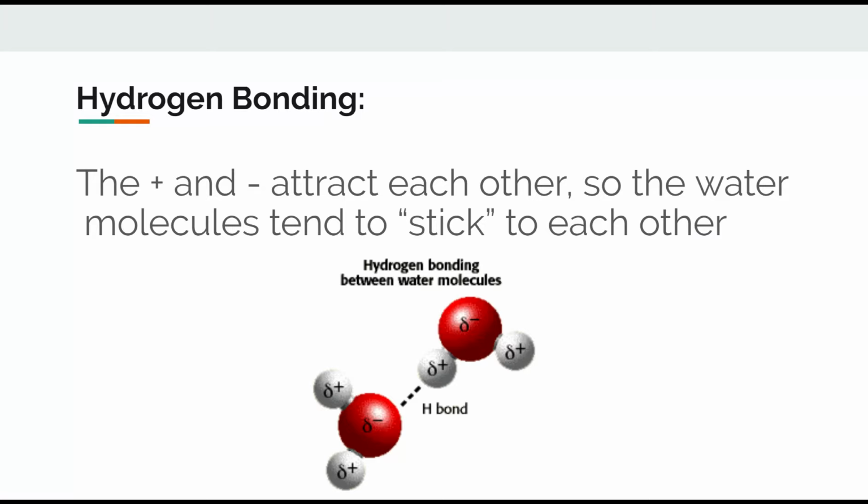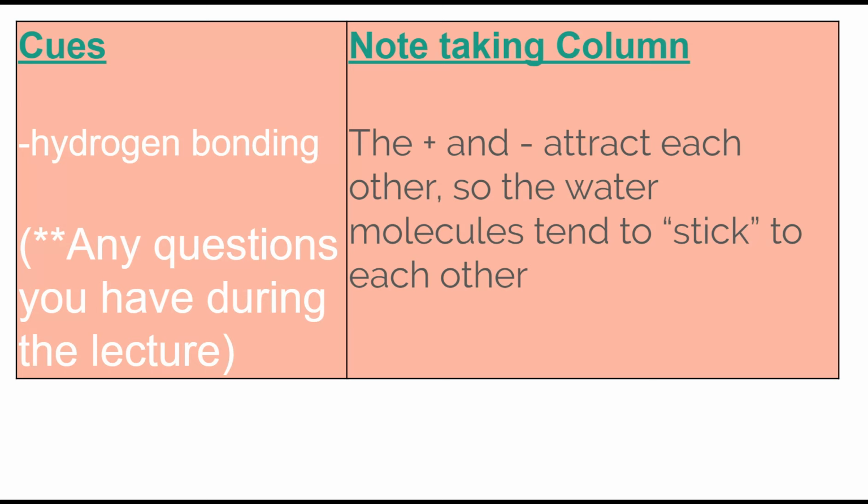Great. And like I was saying earlier, because water molecules have these negative and positive ends, and positive and negative things are attracted to each other, water molecules hydrogen bond to each other. So the positive and negative ends attract to each other. So the water molecules tend to, what we say, stick together. And this is hugely important in so many of the properties that we're going to look at today. So hydrogen bonding is when the positive and negative attract each other. So two different water molecules, or hundreds or thousands of water molecules, are going to stick to each other because of the partially positive and negative ends that they have. So record that for me here.